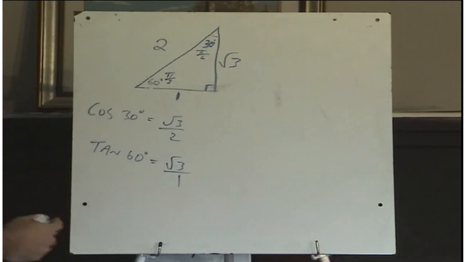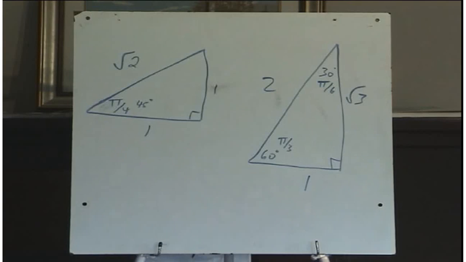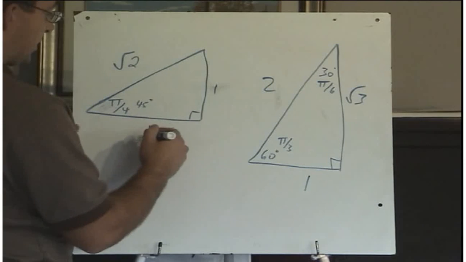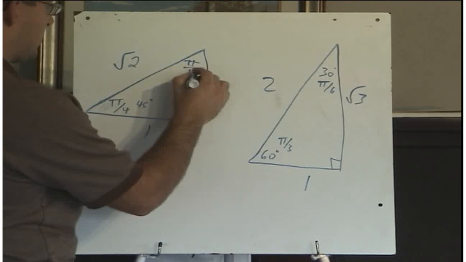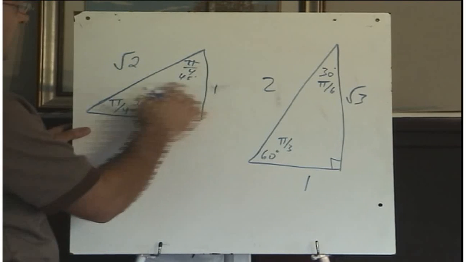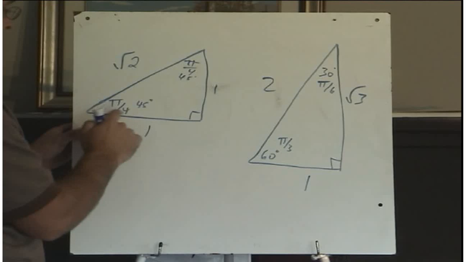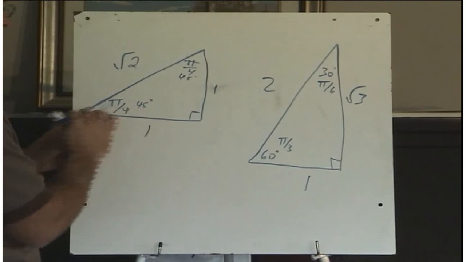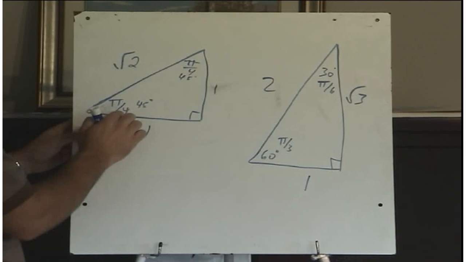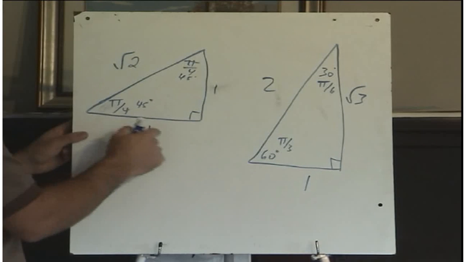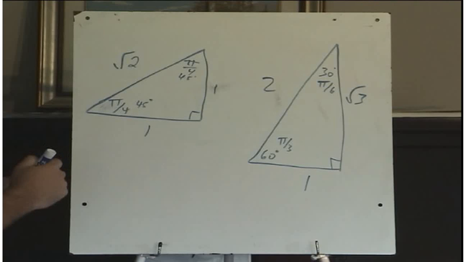And 30 degrees would be a sixth of pi, pi over 6. So whether they wanted it in radians or degrees, we could give the exact ratios for each of those angles. So if you can simply remember these two triangles here, okay, the 1, 1, root 2 triangle has angles of pi over 4 or 45 degrees, same thing depending on what units we're using. Then you could find the sine, cosine, and tan ratio of 45 degrees by simply using the appropriate sides of this triangle.